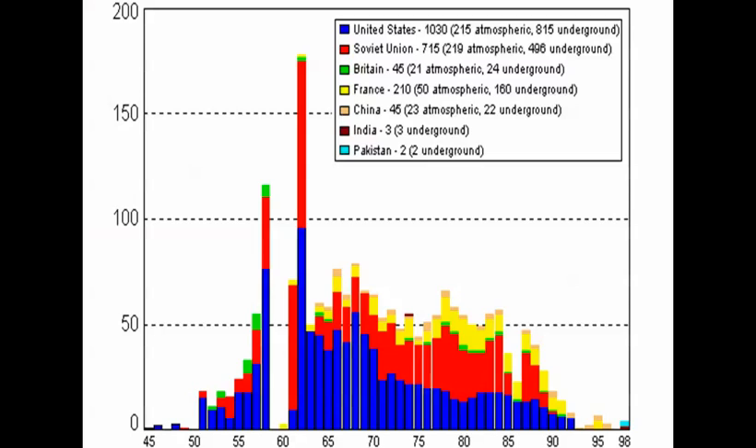This chart is really important because it shows the breakdown of all the countries and how many weapons were exploded. Along the bottom are the years: 1945, 1950, 55, 60, 61, 62, all the way up through 1998. All the countries you see here have signed the test ban treaty except France, and they've done their testing in the atmosphere most of the time. Everything before 1963 is really atmospheric.